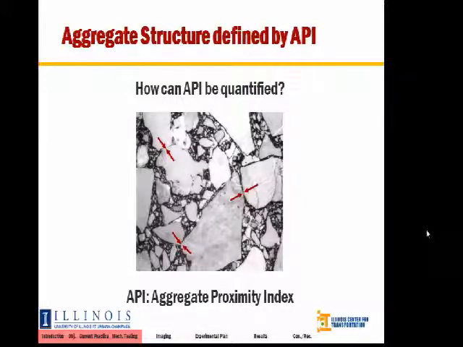What about this internal aggregate structure and the imaging component of all of this work? We ended up looking at aggregate proximity index. Several others have referred to this as aggregate contact points or aggregate to aggregate contact, which can be argued because, as I said at the very beginning of the presentation, we attempt to incorporate enough asphalt binder to completely coat all of the aggregate in the mix. So we end up with a thin film thickness of asphalt binder on all of our aggregate. If that is on each aggregate, how can two adjacent aggregate actually be in contact? You have that thin film thickness of asphalt binder separating them. So more appropriately, it is defined as aggregate proximity index. Okay? So we are determining the proximity of those two adjacent aggregate.